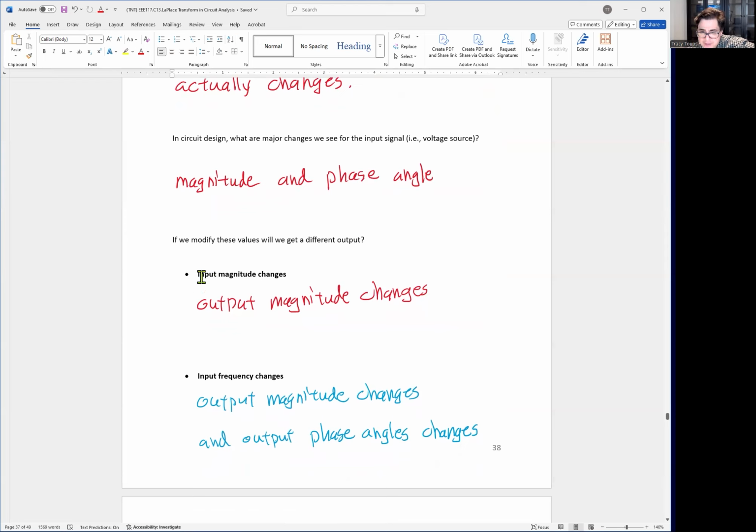Well, if the input magnitude changes, I expect my output magnitude to change. And we've been doing that since Engineering 17. One thing that's new that we've never done before is what happens when the frequency changes. If my frequency changes from 100 hertz to 200 hertz, what changes? Well, normally you'd have to redo the entire circuit problem all over again. But because we have this cause and effect, this H of S function, we can figure it out quicker. We know that most likely when the input frequency changes, because there are capacitors and inductors, your output will probably change as well. Your magnitude is going to change and your phase angle is going to change. And these are the two we really need to keep track of. Okay.